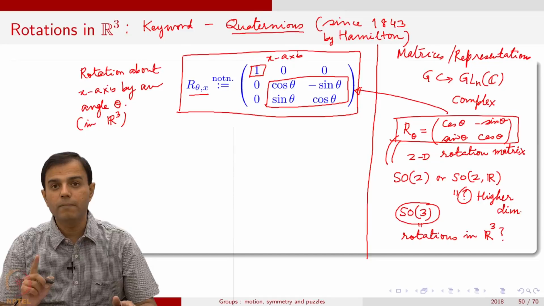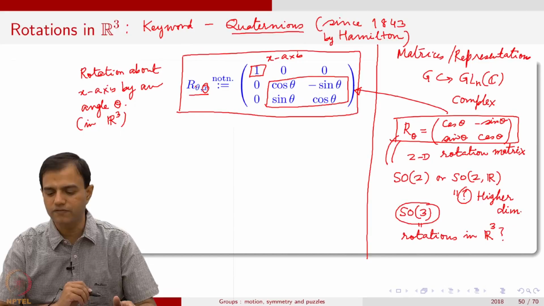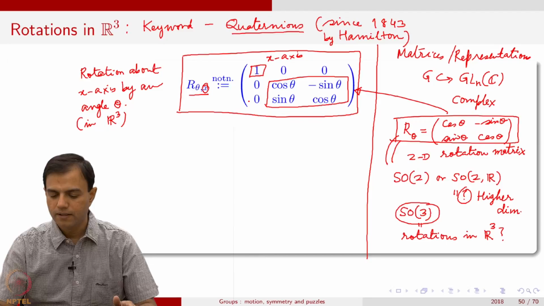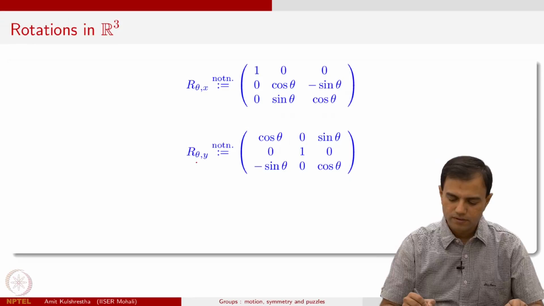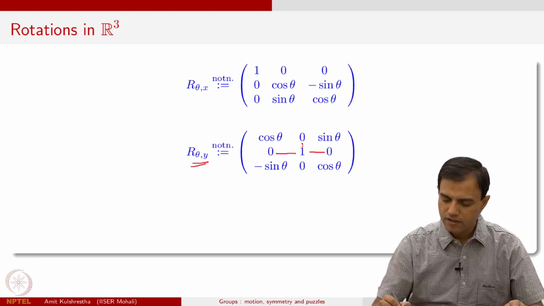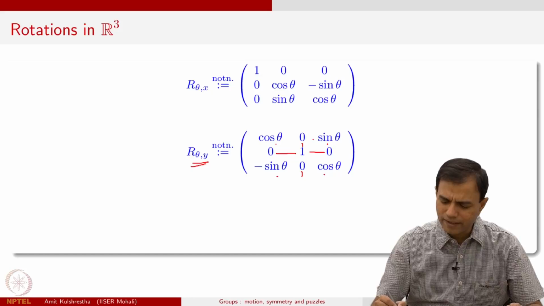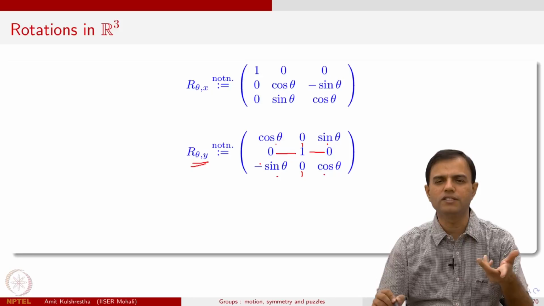But remember, the choice of axis is very special. The x-axis is what we have taken. So writing in this block form and writing 1, 0, 0 in the row and 1, 0, 0 in the column is fine. What about other options? For the y axis, I'll have 0, 1, 0 and 0, 1, 0 both in column and row, because this is what is going to keep the y axis intact. And then cos theta, sine theta, minus sine theta, cos theta, I'll have like this. I could have taken minus sine theta here and plus sine theta here, it doesn't matter. It's just a choice of orientation, a choice for the direction where you will call your angle positive and your angle negative.